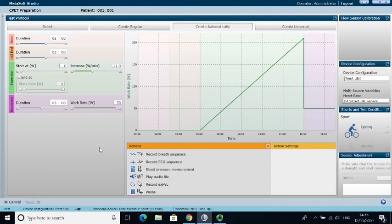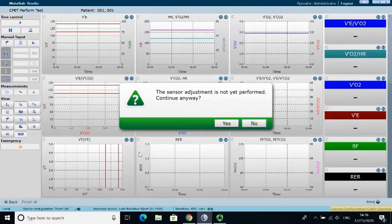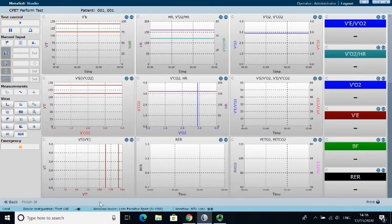So for us, we did this protocol where it's a 3-minute of rest, 3-minute of unloaded cycling, and then we have an exercise ramp which starts at 0 watts and increases indefinitely at a rate which you determine depending on the participant's size, fitness and things like that. And then we click them through into a recovery phase. And then once we're happy with that, presuming that you've already calibrated the machine, which we'll talk about in the labs, then this is the opening screen to collect the data.